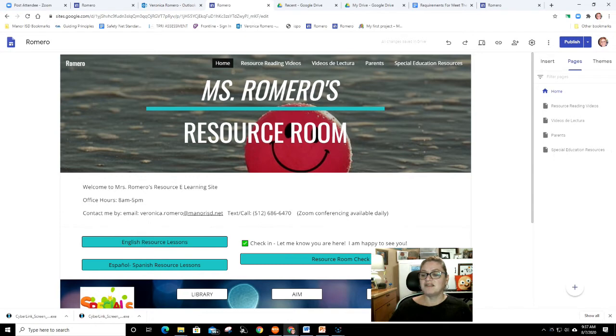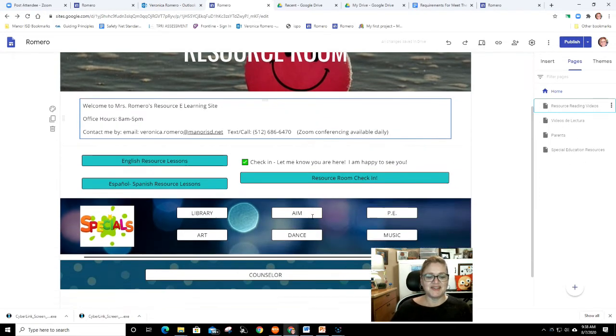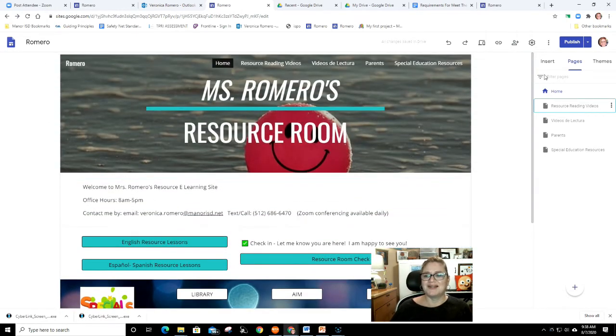Now, if you want the page to disappear, to only be visible to you, maybe you're working on it, maybe you don't want parents to see it yet, maybe you're going to launch it in 9 weeks, you can make it hidden. You hide from navigation. Then that page is hidden. No one can see it unless they have the link. No one can get to it unless they have a button or the link. So then I show it. You show in navigation right here to show the page. Okay, so that gets you to some of the small, easy navigation and editing type of instructions.